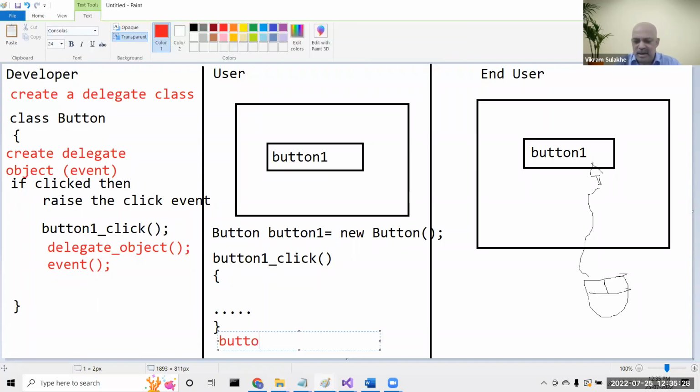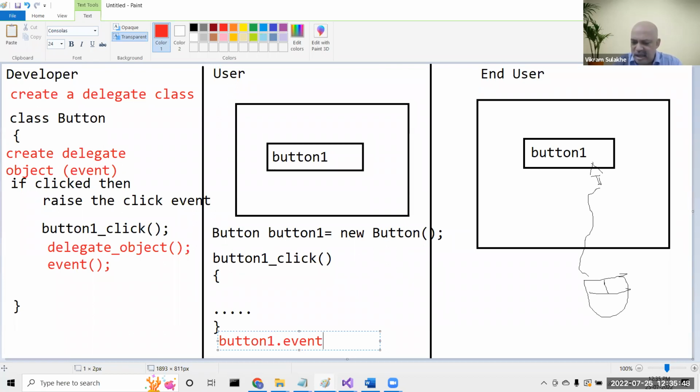Button 1. What is button 1? Object. Object of that button class. Dot delegate object. Can I use the word event instead of delegate object? Because I'm saying the event and the delegate object is the same.